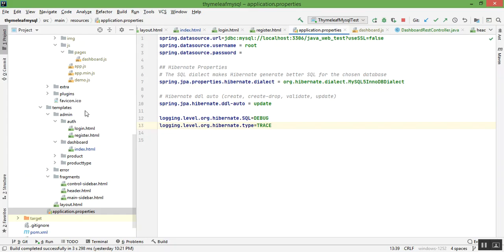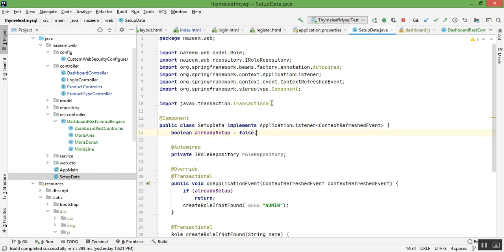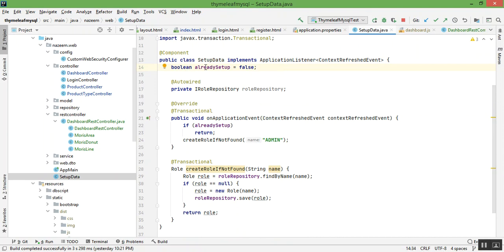So we actually have created a file, setup data, right? This is a component, and it's an application listener for the context refresh event. Once the context has been refreshed initially, we need this file we have created for the creation of roles, because the first time it runs, if the role does not exist, it will be created accordingly.